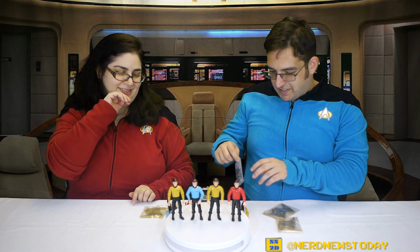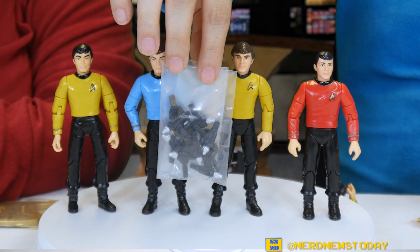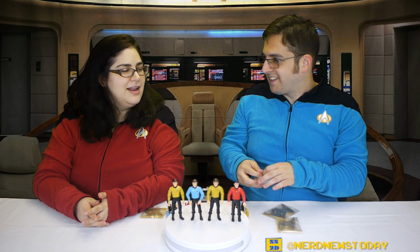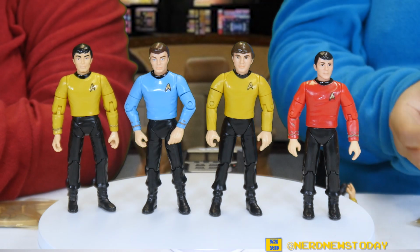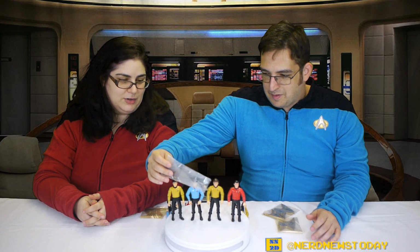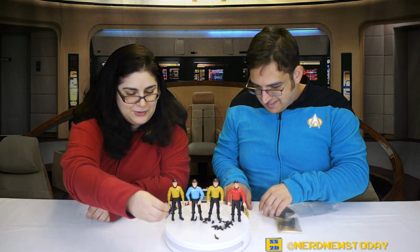And we also have this lovely little sack of phasers and communicators. Talk about a hidden surprise. We knew the accessories were in there. We didn't know where. And then it comes out of the box, and it's right on the bottom. I don't think you should just pour them out. You shouldn't be raining phasers down on everyone. Make it rain! Phasers and communicators for everyone.